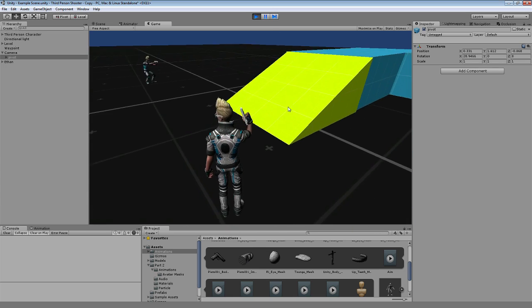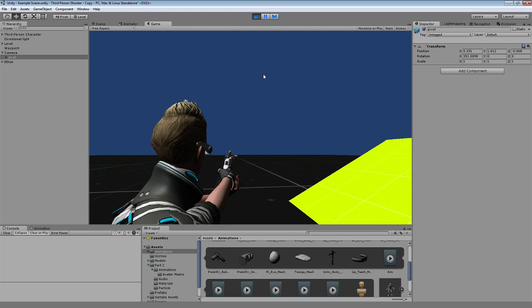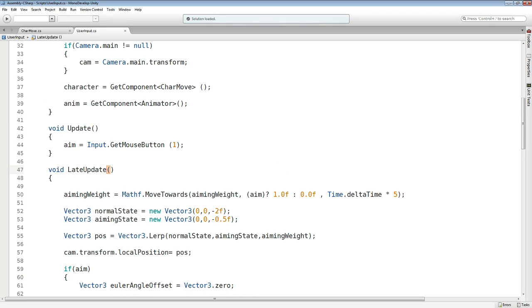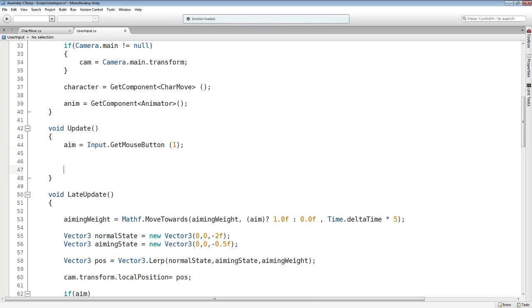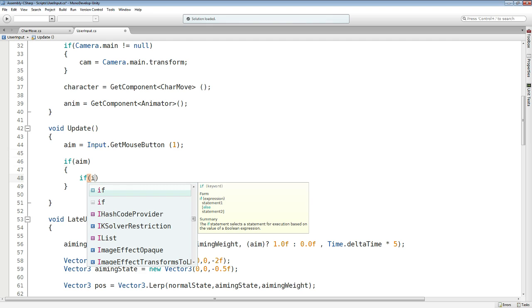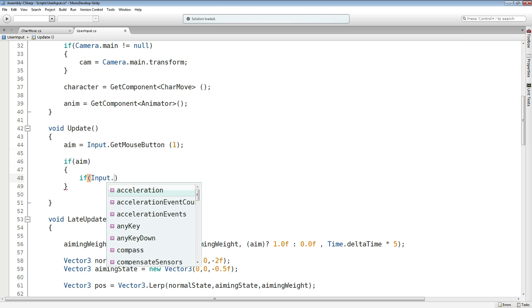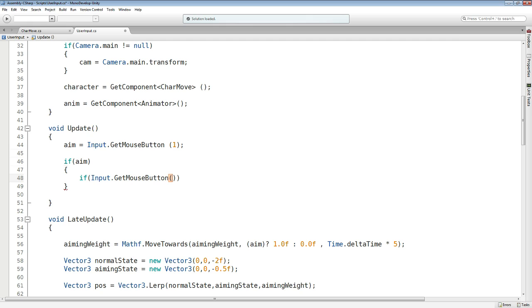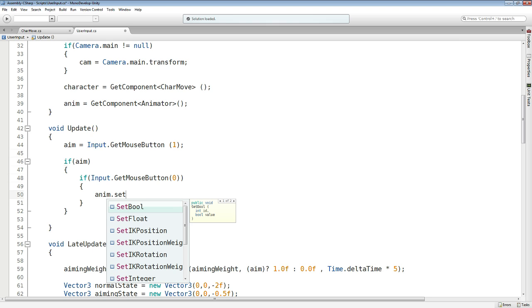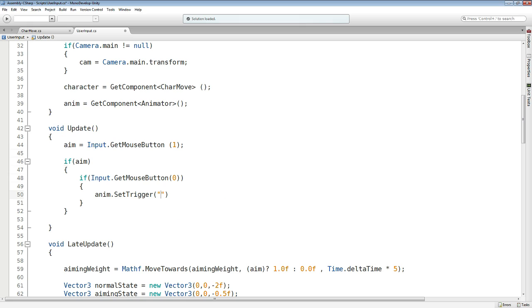Now, of course, we want to make it so that if we hit the left button, we start shooting. Let's go quickly back to our user input, and we will say if aim. Let's go to update, and we'll say if we are aiming, and if we click the left button, then we will trigger the trigger parameter from an animator to play the correct animation.